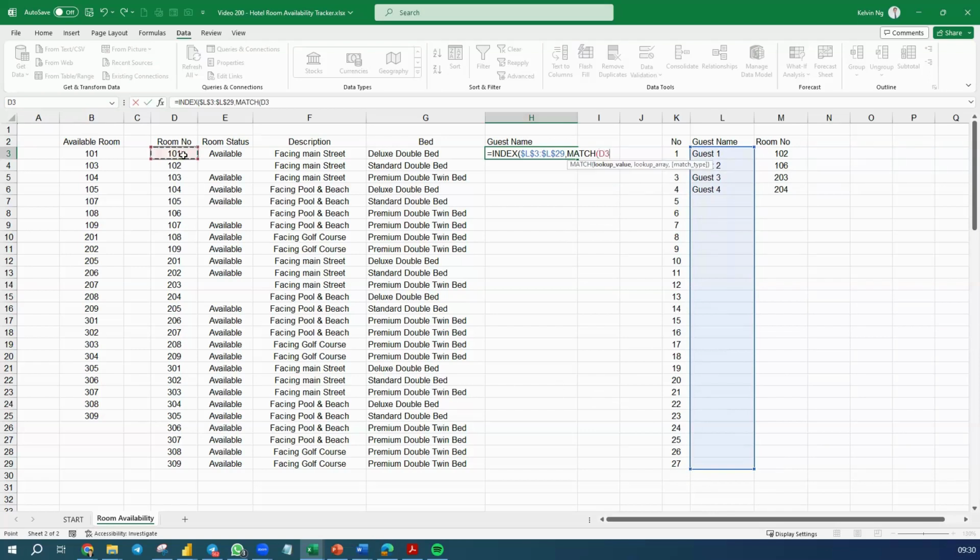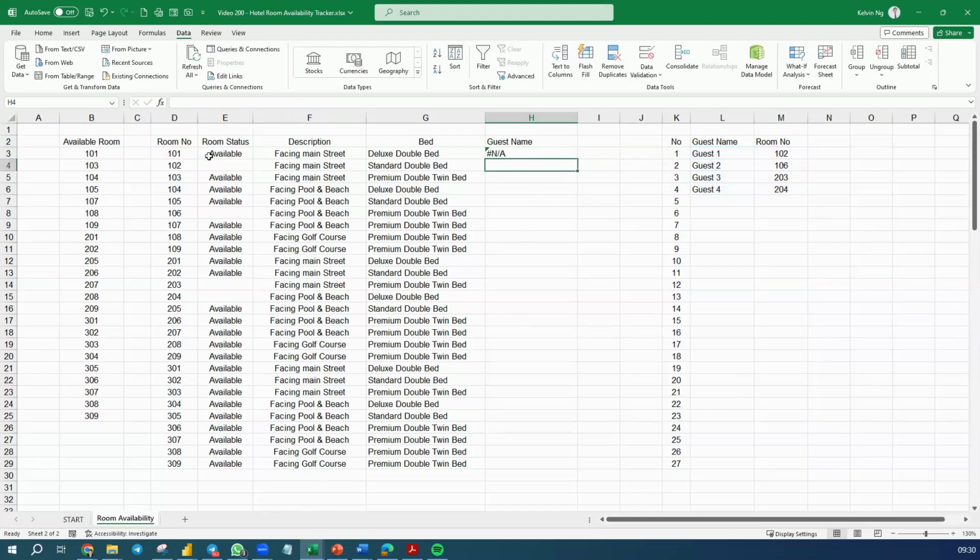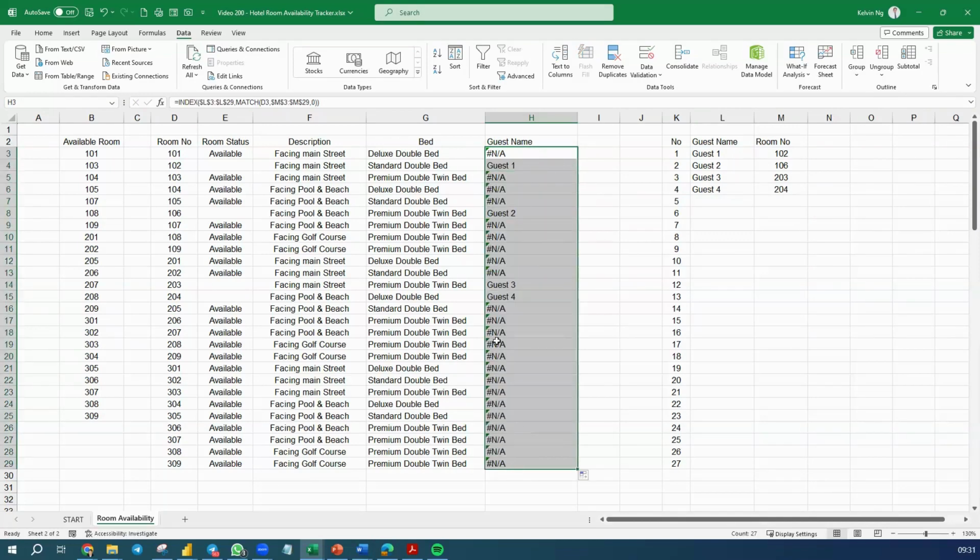Take this room number, comma, and look inside this number. Okay, and I'm going to lock this again, comma. I'm going to put the exact match. There you go. Enter. Now, the first one, there's no one taken the room. So let's see about the second one. Yes, you see the guest one is already there. So these are the rooms that have been taken and who the guest is.